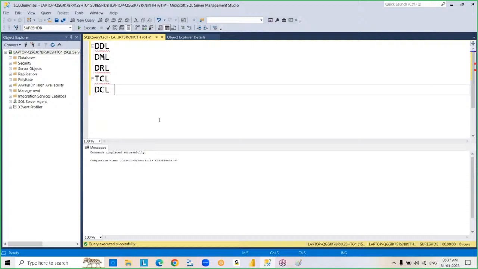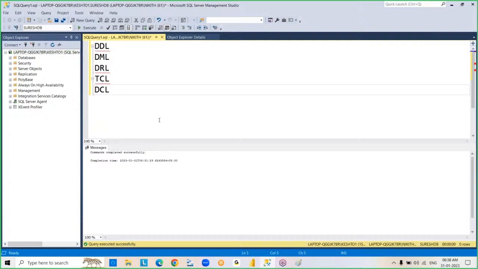Even we are going to provide you maximum assignments related to DRL. I told you I'm going to provide you 200 assignments for practice purposes. So I'm giving those scenarios related to DRL. That is the importance of DRL, data retrieval language, in this training. So you have to concentrate on that area, the DRL area.